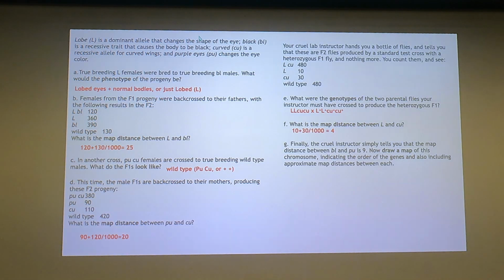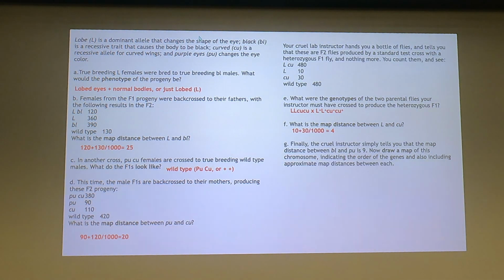But that's the right direction. Yeah. Would it go to the left because PU would be between L and BL? So this PU is between L and BL. Oh, I see. So you're saying we're gonna put BL and PU here, but that doesn't get us all the way over. Oh, I see.